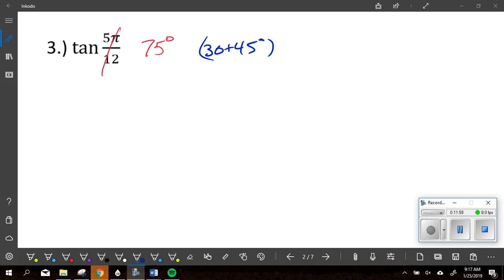1 over square root of 3, which we don't like, which you would make radical 3 over 3, which, no, don't do that. You want to avoid that because it's going to make your life harder. That's going to happen at 30 degrees. You'll get radical 3 over 3. You'll also get that at 150, at 210, and at 330. Okay? So we want to avoid the tangent that would get you radical 3 over 3. Find another way of getting 75 degrees that would avoid those values.